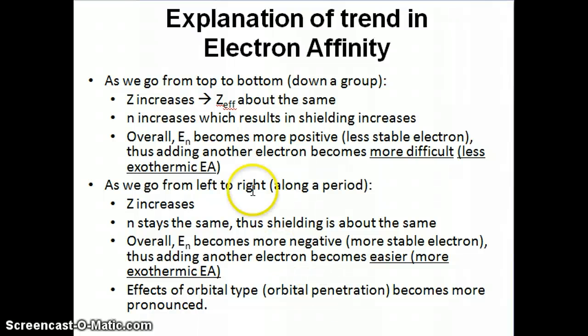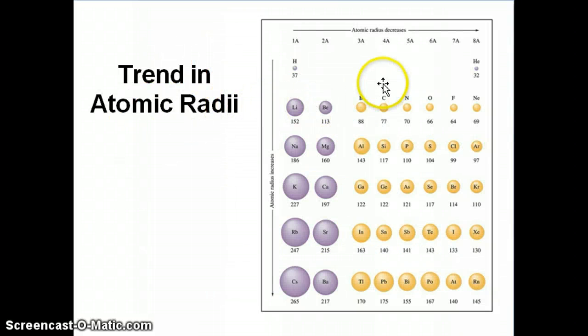So hopefully this explanation makes sense to you, and if it doesn't, you should really look back at the explanation for the ionization energy, because that's where I spend a lot of time going into detail about exactly why something happens and what the explanation is. So I don't want to repeat all of that again, because it's the same idea applied to electron affinity in this case.